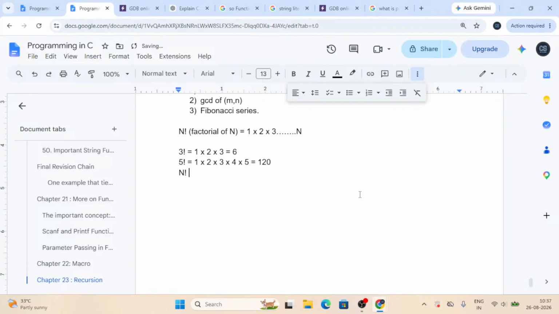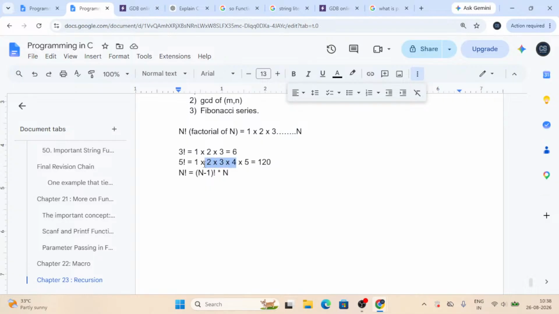So n factorial is nothing but we can say (n minus 1) factorial into n. So we can represent 5 factorial with 4 factorial and 5, right?